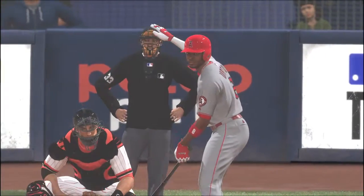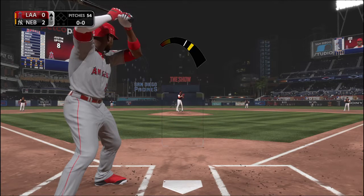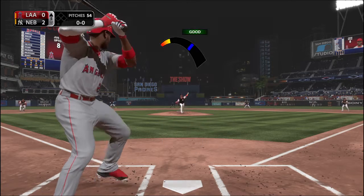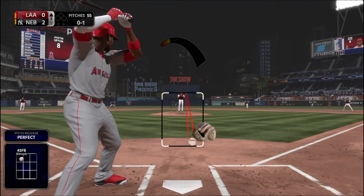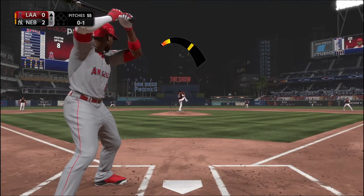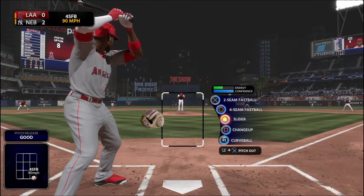Here's Justin Upton now. 0 for 1 for him here in this one. We're moving through the middle of this ball game right now. If they want to get things going, how about trying to get some base runners on, or at least get a base hit? They don't have any hits going into this part of the game. Upton in a hole. 0-2 the count to him.